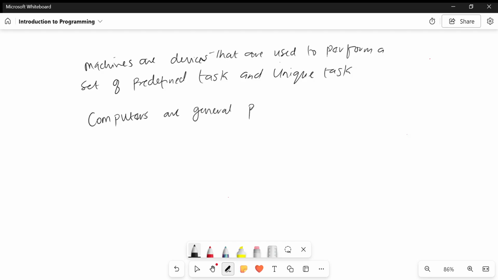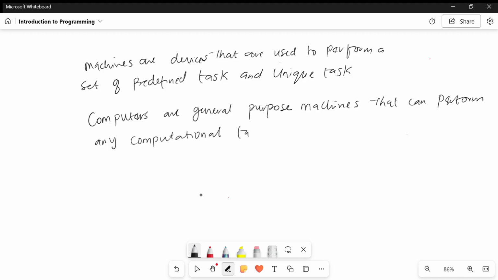General purpose machines that can perform any tasks or any computational tasks given a set of instructions.